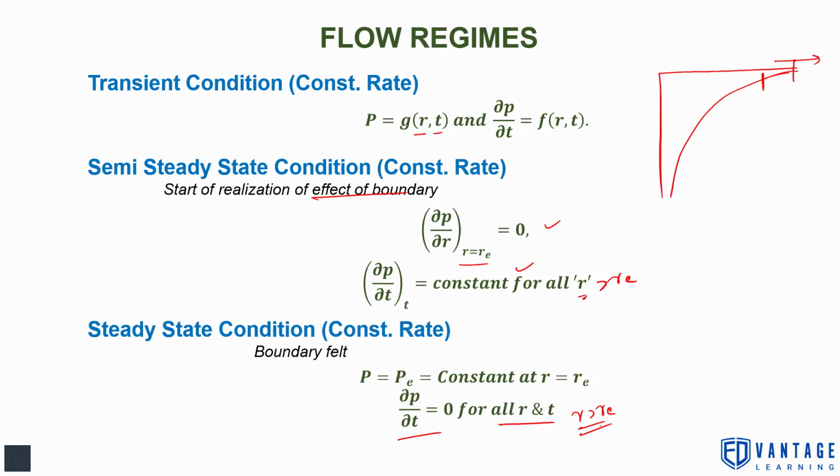Sometimes some companies also have intelligent gauges where we can get real-time data of the bottom hole gauge. Some companies use gauges and they take the data after the well test is completed, so they can't transmit the data in real time, but some can do that. So in that case, we can be more precise in estimating up to what time we need to do the well test. If the boundary is already felt, there is no point in putting the gauge in the hole. We can remove that.